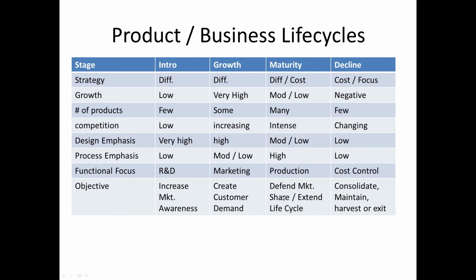So from an overall strategy perspective, you're probably thinking less about growing market share and more about defending your market share, and maybe doing enough in terms of your product to keep on being able to sell it for as many years as possible. A lot of times this is considered the cash cow stage. You don't have to make nearly as many investments in the features. You get to start driving down cost. Price may or may not drop with that. We'll see. But generally, this is a time where you're making reasonable profits, and you don't have to do a lot to cut prices, and so you sort of milk the product.